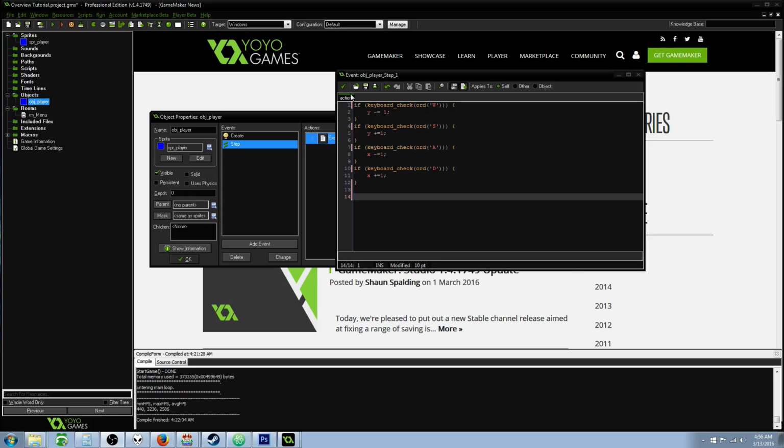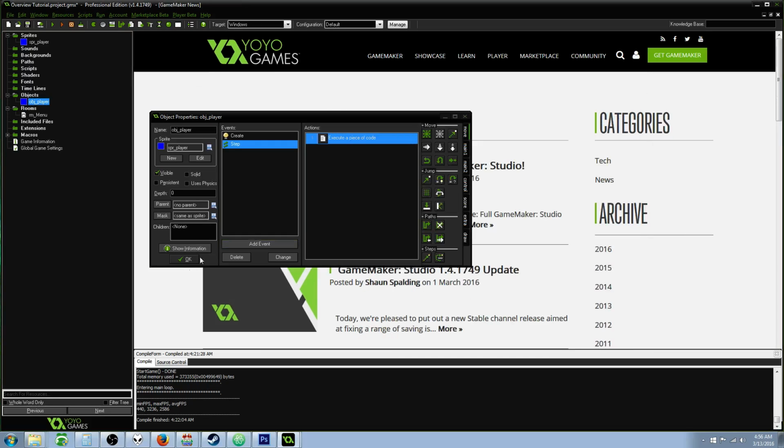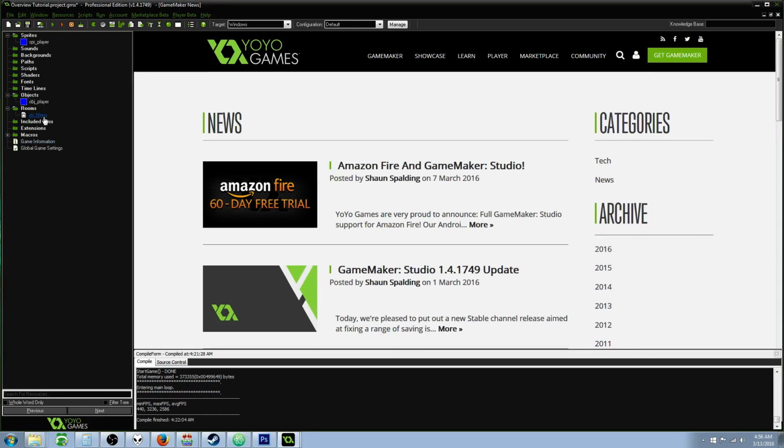So this is going to be a little bit more of a lax tutorial. We made our room menu. In this tutorial, I want to go over at least one way to make your opening menu. So when you start your game, you're always going to start in the first room that's underneath rooms. But if you want to get to the next room, we have to use a command.